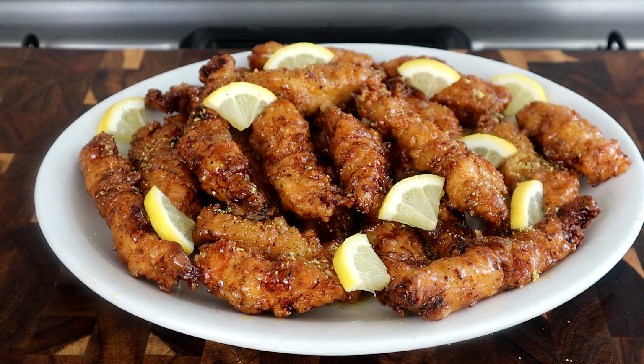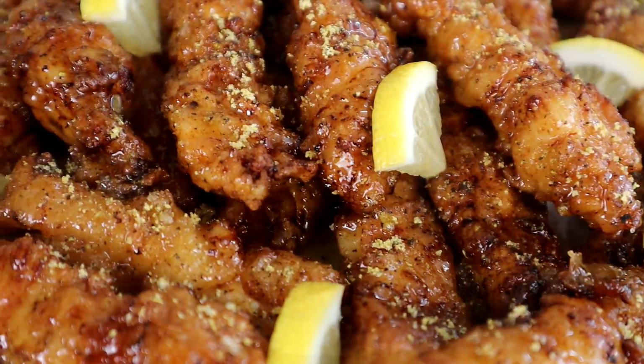And there you have it, guys. Lemon pepper chicken tenders. Let me know what you think about this in the comment section below. Also, I'm gonna leave all the measurements in the video description below so you can check it out. Let's go ahead and get over to quality control so we test this out. All right, let's go.